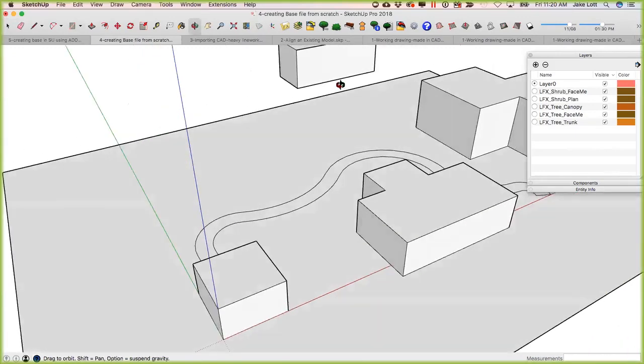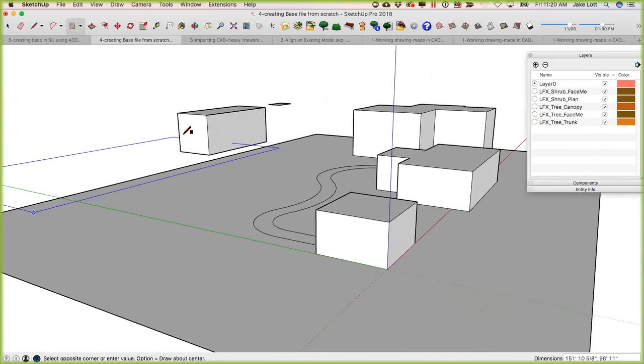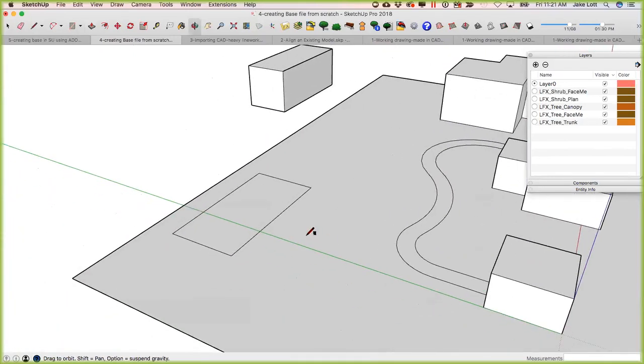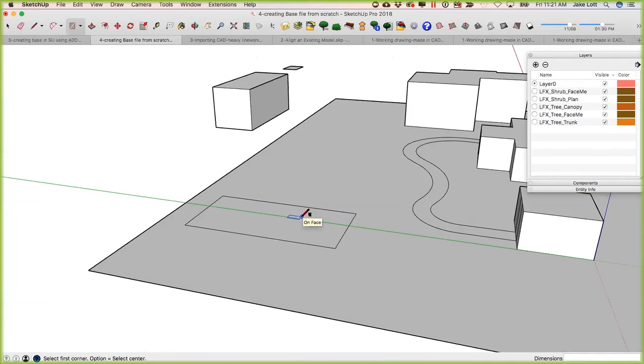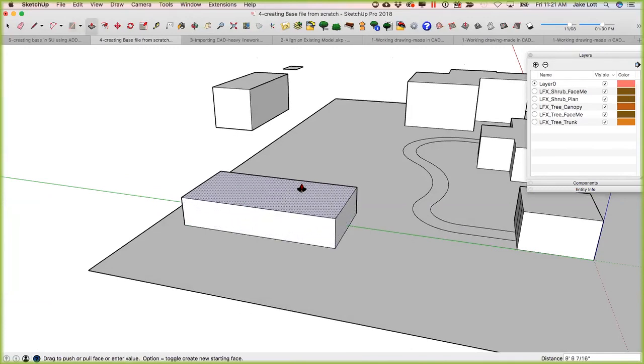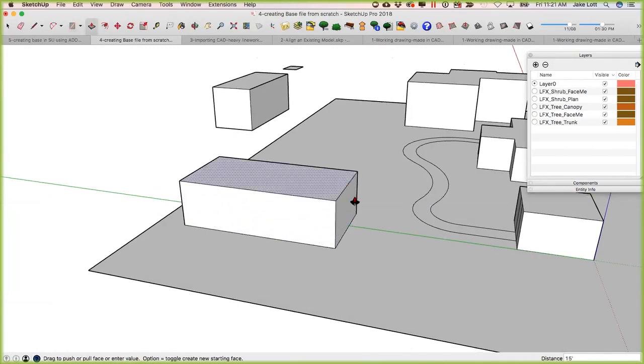And again, SketchUp being what it is, it does give me all these different reference points. But I can go ahead and even type in a dimension here. So I can say, 50 foot by 25 foot. And it will give me that dimension. If I wanted it the other way, I could say 25 foot, 50 foot. And it will change while I'm still in that tool. So place that in there, go ahead and pop him up. We'll set him up at 15 feet.